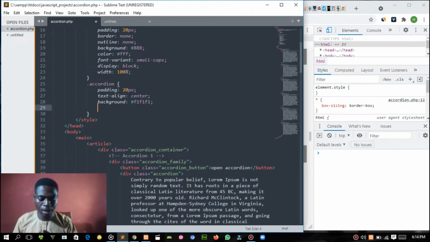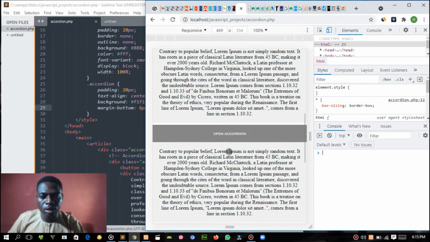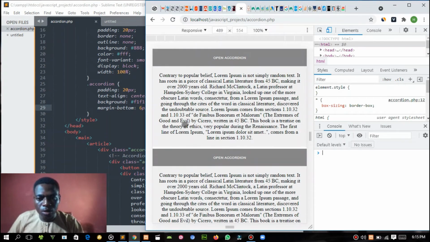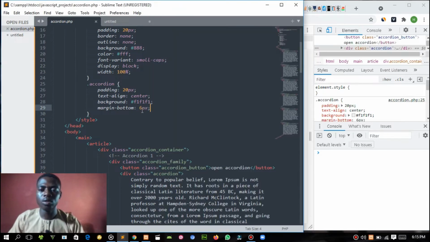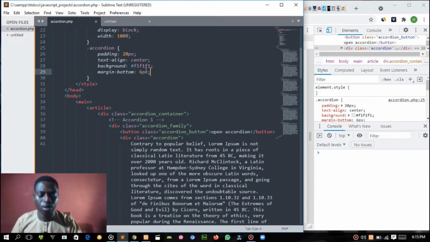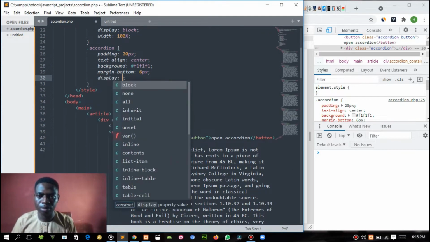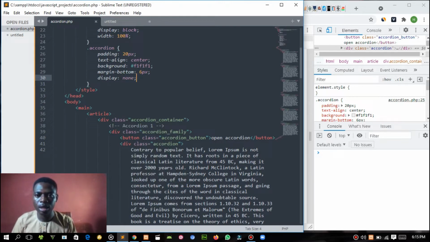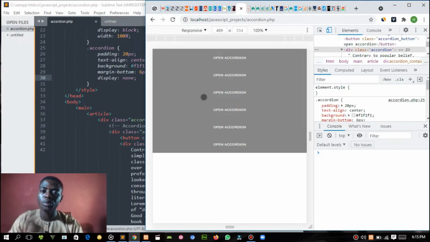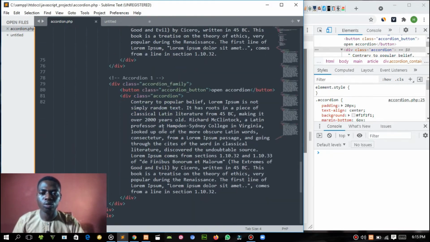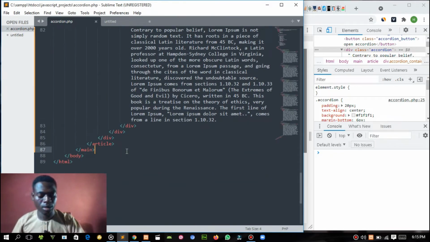Then I'll give it a margin bottom of 6px, so that it will be like this. Then I'll set display to none, so nothing will be shown. We'll use our JavaScript to do the rest of the showing and everything.